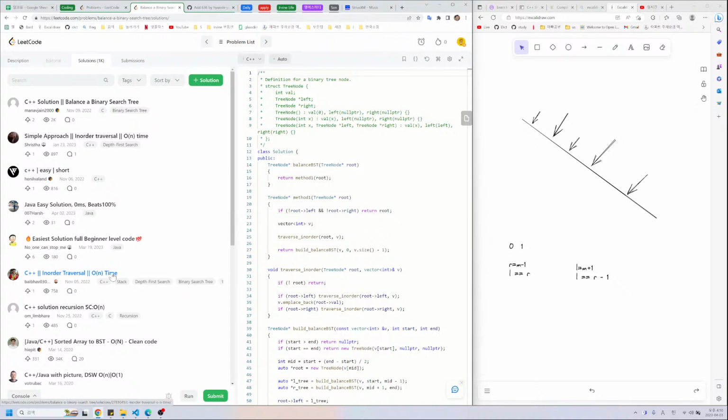So the time complexity is first to build a vector, we need O of n. Traversal is O of n. And then the creation of binary search tree is also O of n. So in conclusion, O of n.